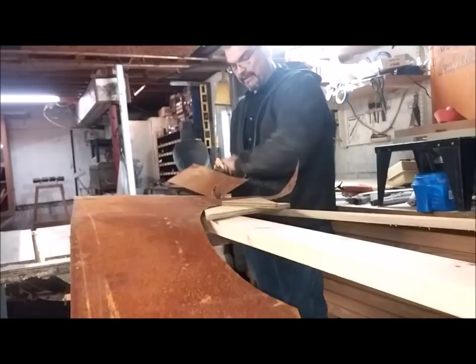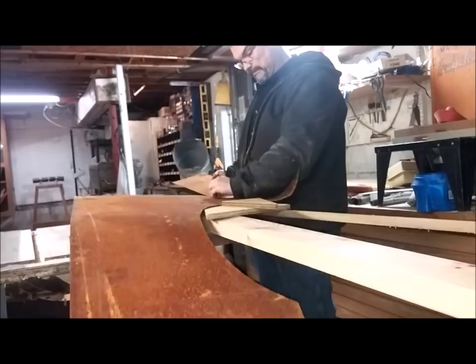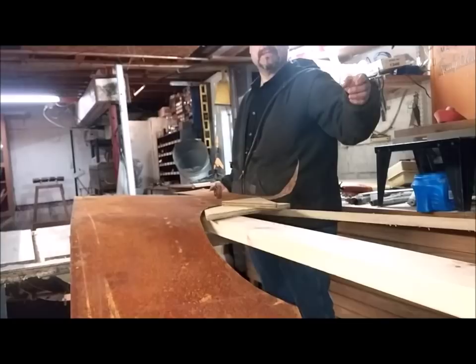Daddy. Hey, listen, can you grab my 10 snips over there? Where are they? Yellow handle. Daddy, try not to cut your hand off. Yeah, I'll try.